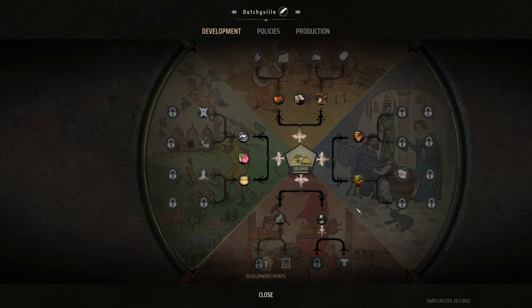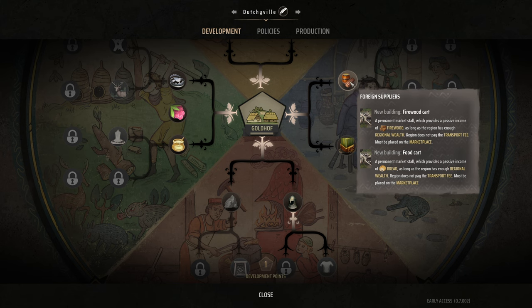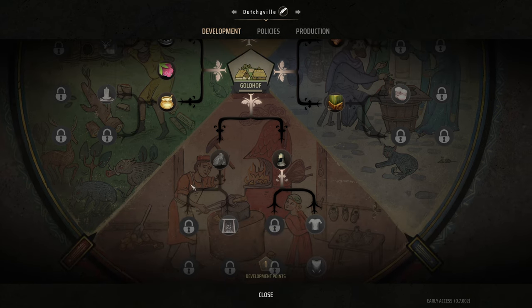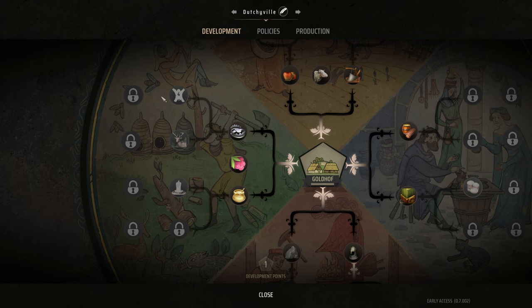Okay, this is the whole shield. We can get trade logistics. Now, we don't do any trade yet, so I guess not going to go for that one. Foreign suppliers, new building, a firewood cart, a permanent market stall which provides a passive income of firewood and bread. Interesting. This is more trading, I think. This is more combat, as you can see at the background. Furnace, blacksmithing. This is more economy, I think.